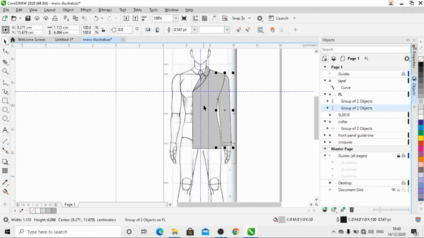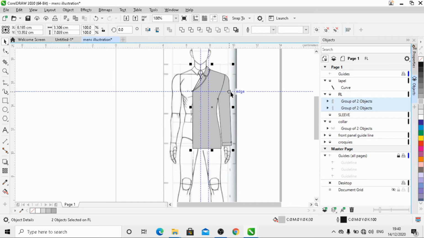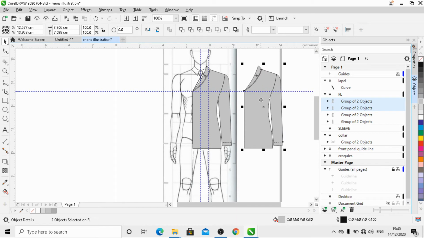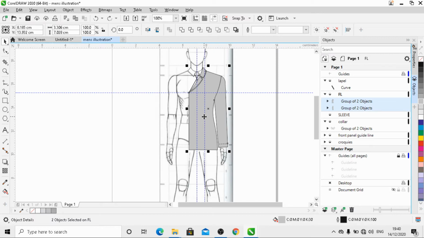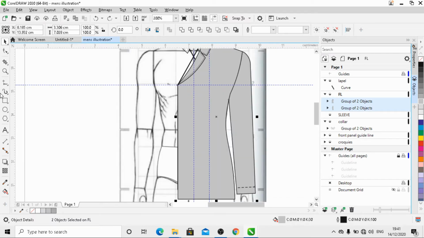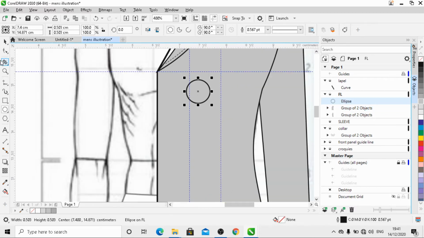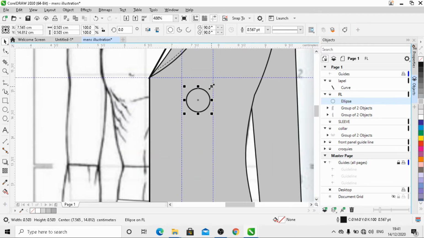After making group of this thing, press the shift button and select the front panel. Also left click and drag and drop. You can see that it has been grouped properly. Now we have to apply the button positions. So for that purpose we have to come to the ellipse tool, left click over there, and select the ellipse tool and come to this position, press the Control and the Shift, and we have to draw a circle. After drawing this, we can move it over here, and we have to press the Shift button to resize this button.